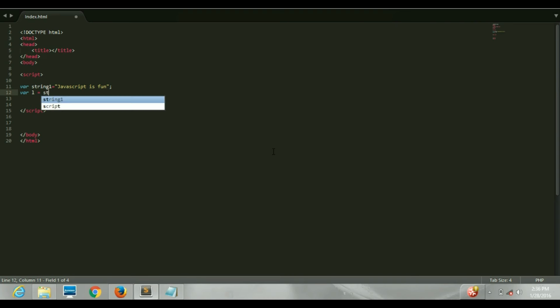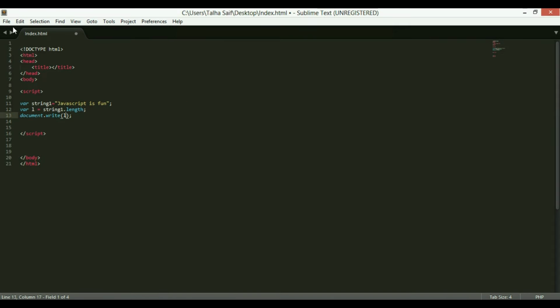So what you're going to do is type string1 dot length, and then put the semicolon. Then you go and print with document dot write, parentheses on, then put the semicolon, and if you write L here, this is going to give you the exact length of this string.